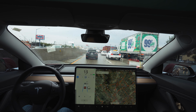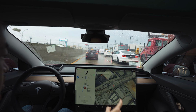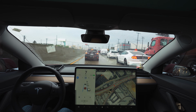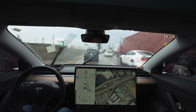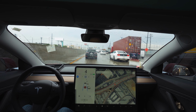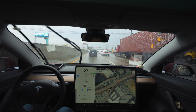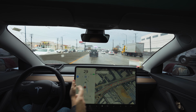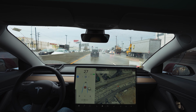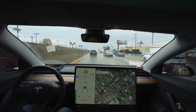Alright, we're slowing down to some traffic, going down to 13 to 14 miles an hour. Looks like it's pretty consistent, like every 10 or 20 seconds it just does its rotational thing. There it is again. 1, 2, 3, 4, 5, 6, 7, 8, 9, 10, 11. No? Oh, there it is. Oh, we're just floating through the streets. Yeah, I definitely think a reboot is in order to try and fix this.